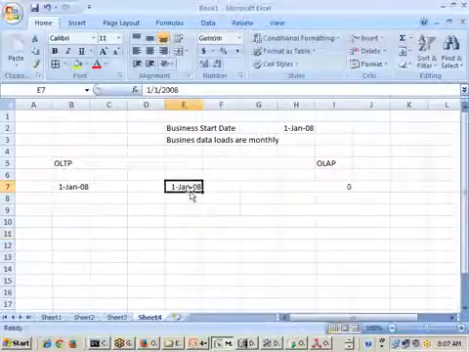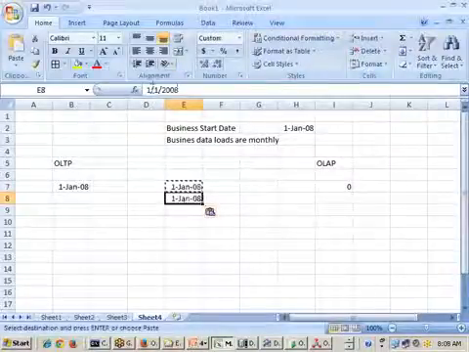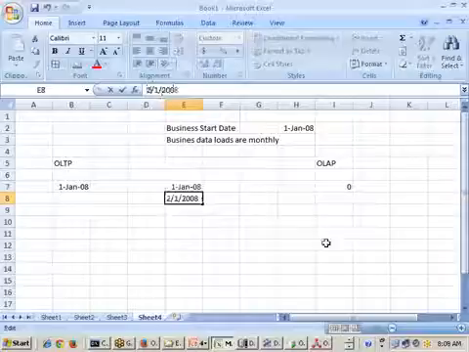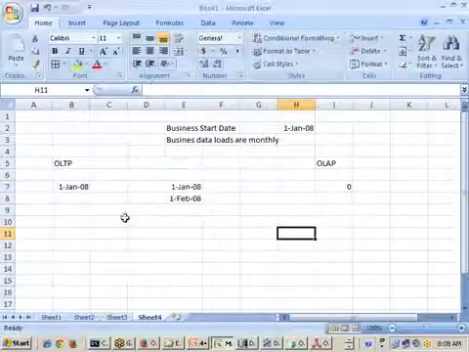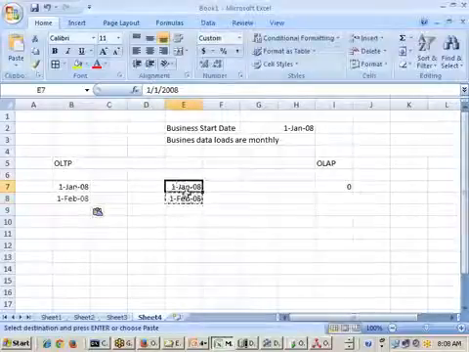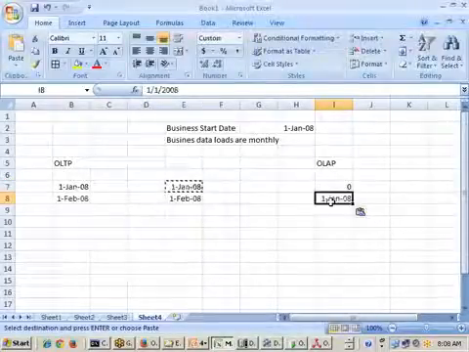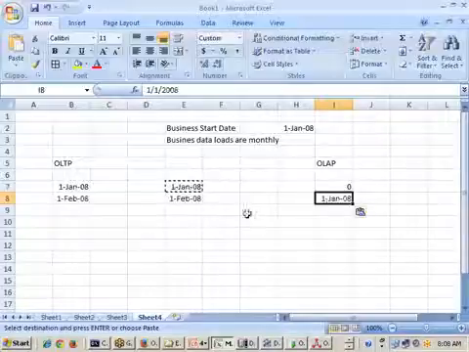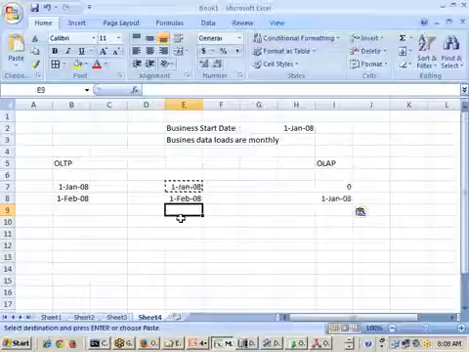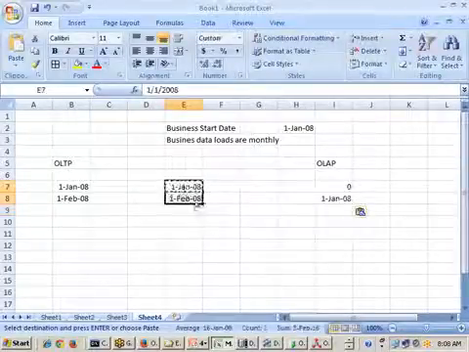Now let us move on to the next scenario. Let us say I am going for the second month. Then what data is available here? I have February month data here, and January month data is available in the warehouse. If I go for the next month, March, then March month data is available here.